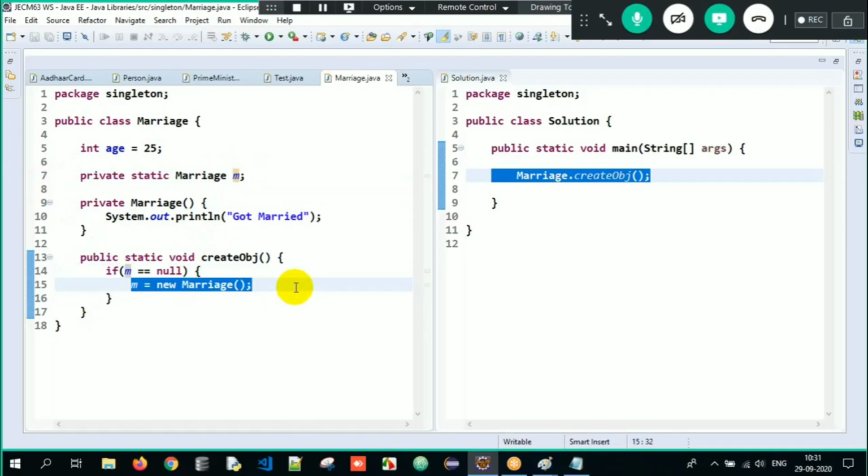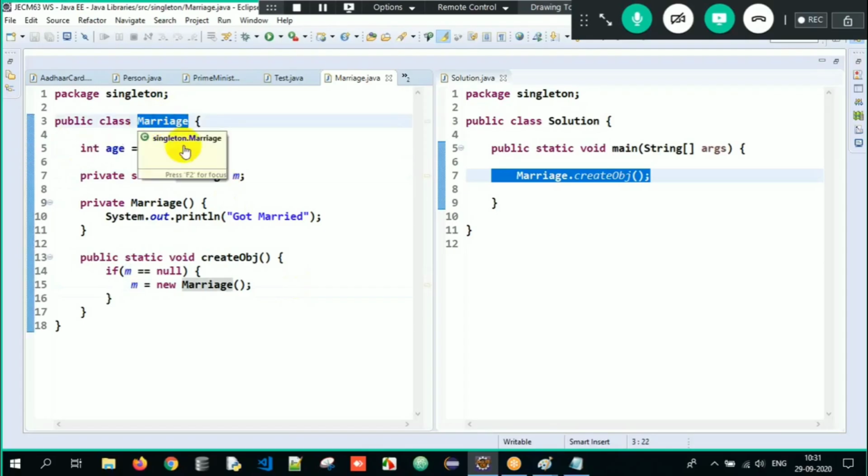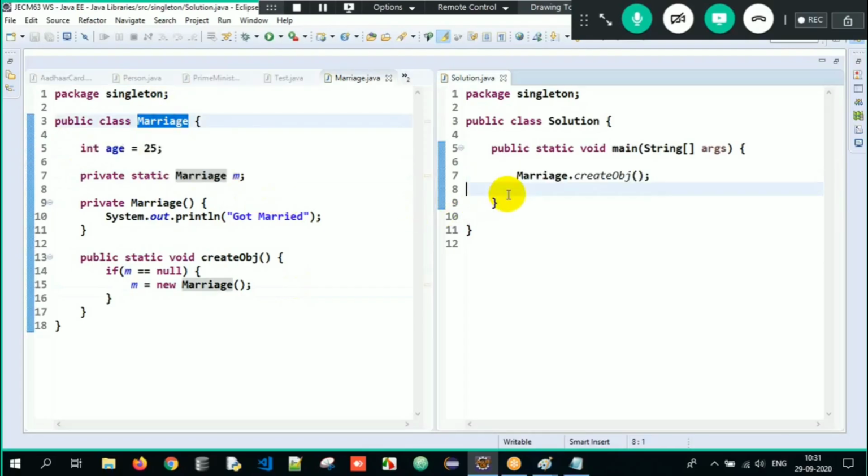So that's the reason. Got the clarity here? Okay, understood the process here. This is all about the entire data. But now, age is 25. This is a non-static variable in the Marriage class. If it is a non-static variable, I always want the object address, I want the object data. That is when I can access it.